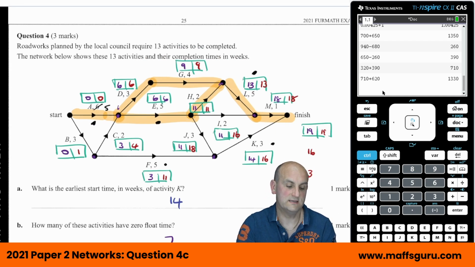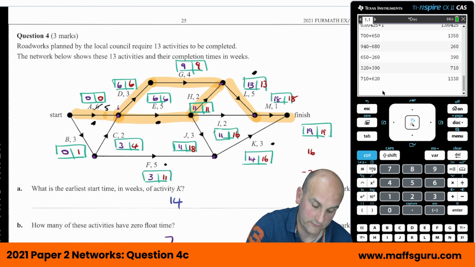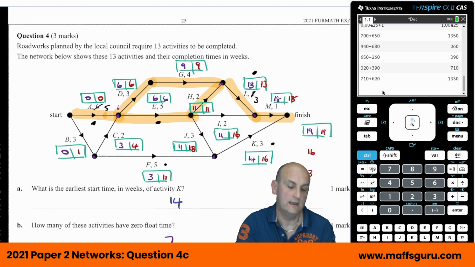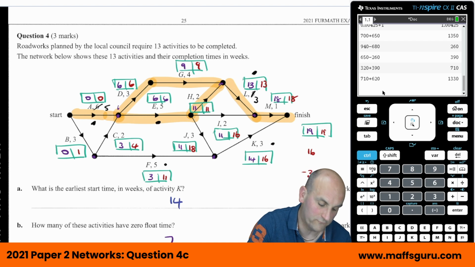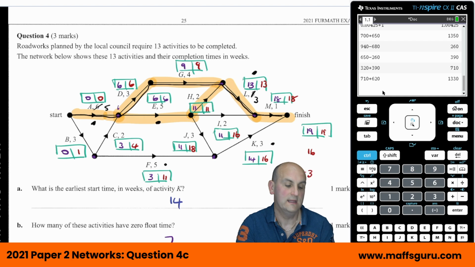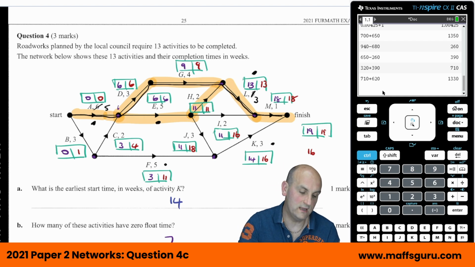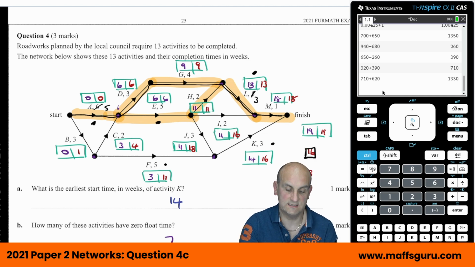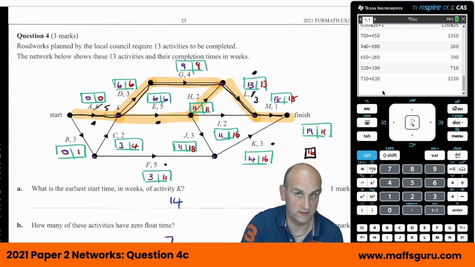Well, what I can do then is look at L and see, can I reduce L by 2 weeks? So can that make that 3? And what I again do is I work my way through each of my networks. So I go, for example, here to here to here to here to here and say, what's the length of that? 5, 8, 9, 10, 11, 12, 13, 14, 15, 16. So actually that does give me 16 weeks. That's fine. But is there another way through that might give me longer?